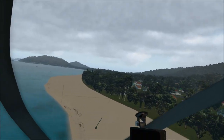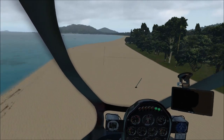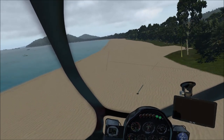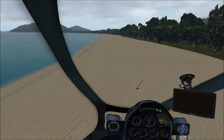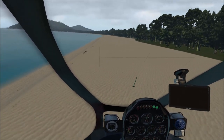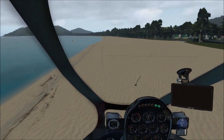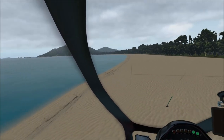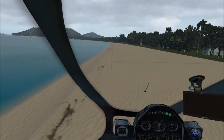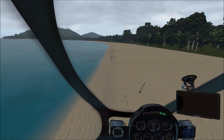Normally it's pretty sunny here, but of course I set the weather to have scattered clouds. And it's pretty random as to what it chooses to generate, especially since I'm not currently using Active Sky for X-Plane. With this particular version of X-Plane, typically when it comes to the beta, I try to keep it as light as possible. I don't want to have a lot of plugins and so on in there, so you may notice that it looks more like default than anything else because I want to make sure that I'm testing it as lightly as possible.